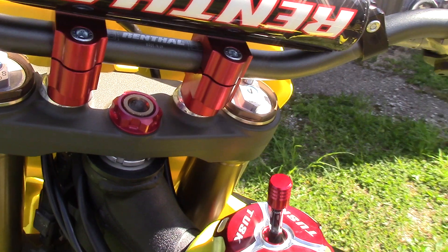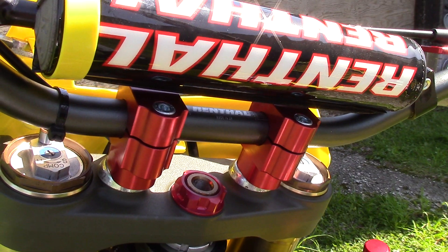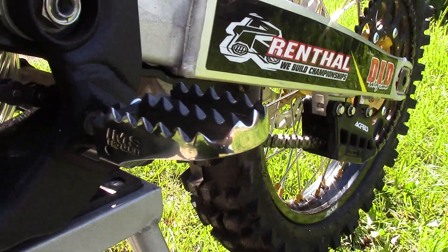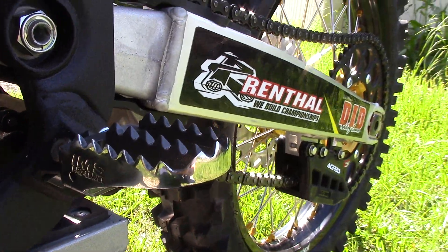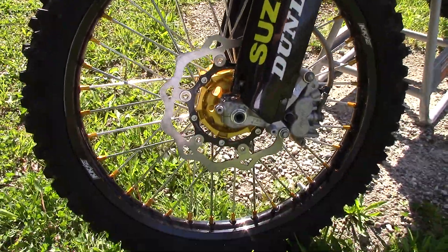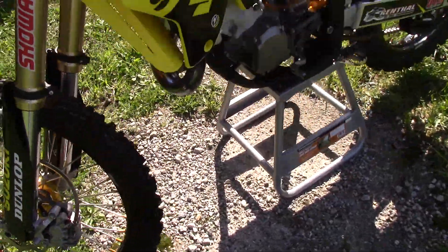These risers — this bike comes stock with fat bars, so I went down to 7/8s bars and these risers are Moose Bones, anodized red. Coming down to the foot pegs, those are by IMS. Got the old Dunlop D756 tires on here — these were just leftovers from when I used to ride a lot, back probably eight years ago. Had three full sets sitting in the attic, so I put one set on this bike just to start out.